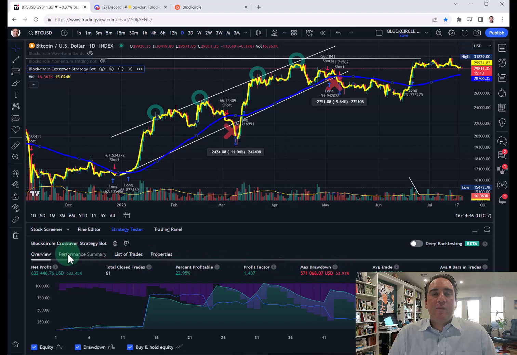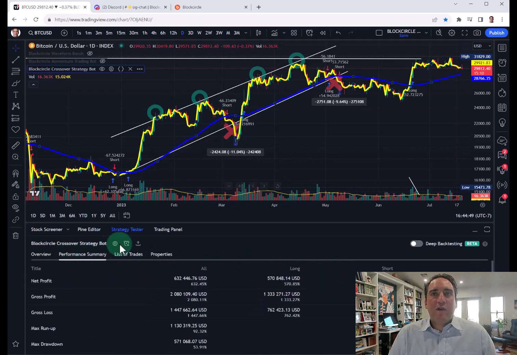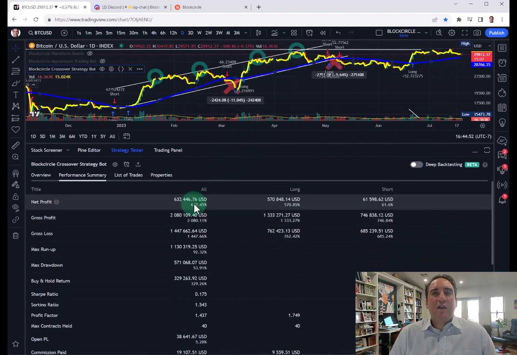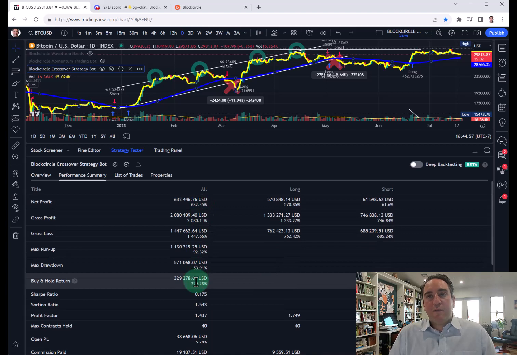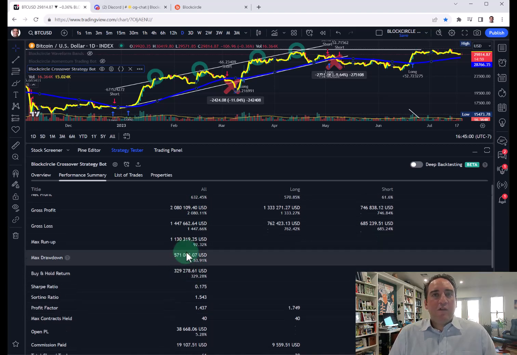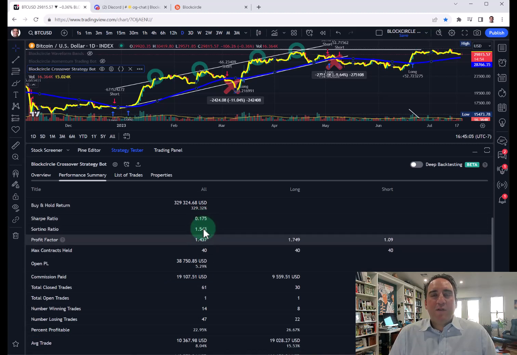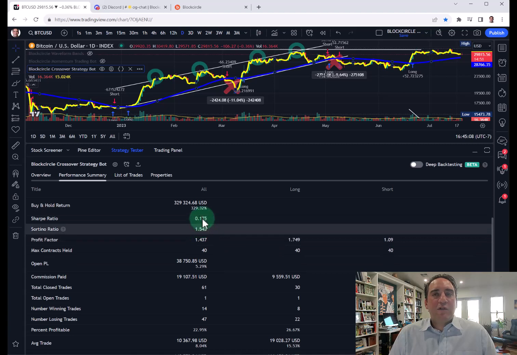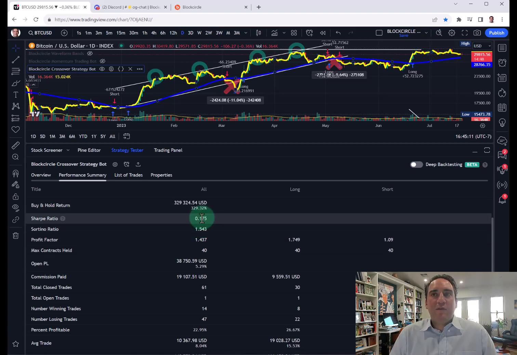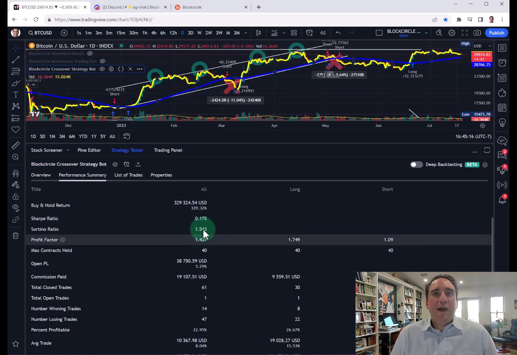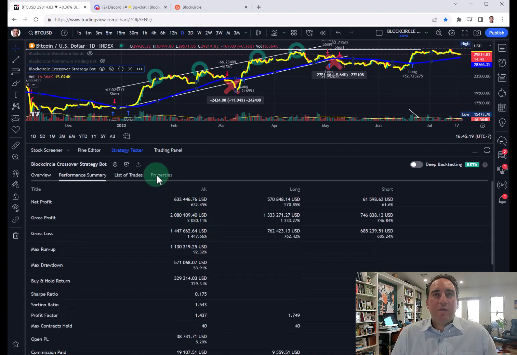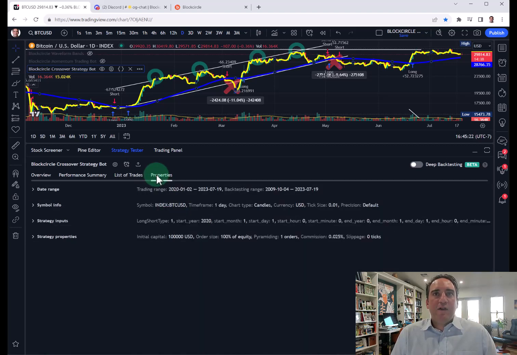And you can also assess the performance summary here. So what this allows you to do is to be able to say, okay, we made 630% in 3 years, but does that outperform buy and hold? It does by a factor of 2, which is excellent. It also allows you to see the Sharpe ratio, which is no good because it's below 1, the Sortino ratio, the profit factor. So the difference between these ratios are whether or not the element of volatility and risk are included as part of their base formula. And really everything is here that you would possibly imagine you would need to have. And then your properties will be able to give you an overview of the actual strategy itself.